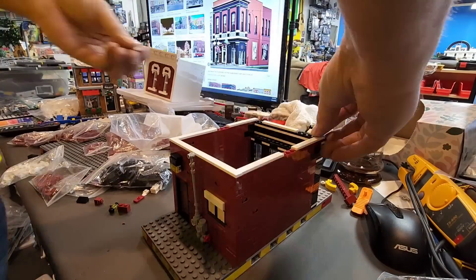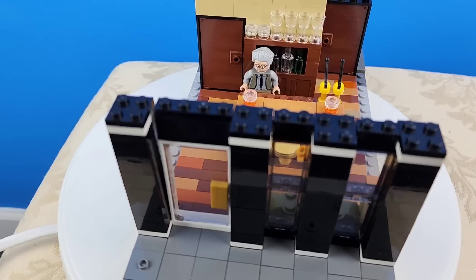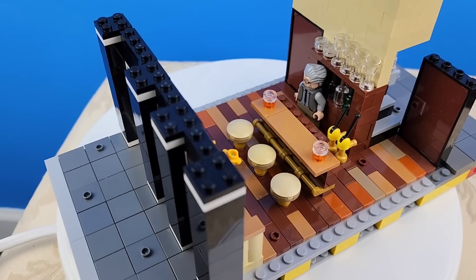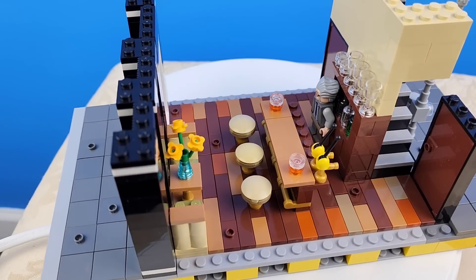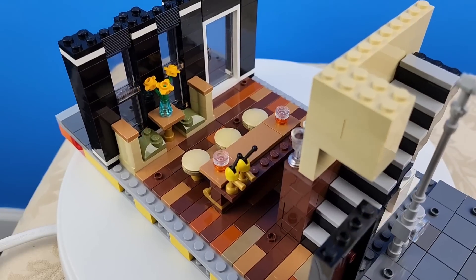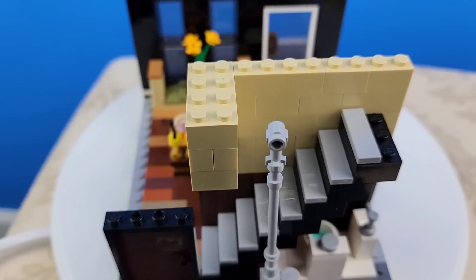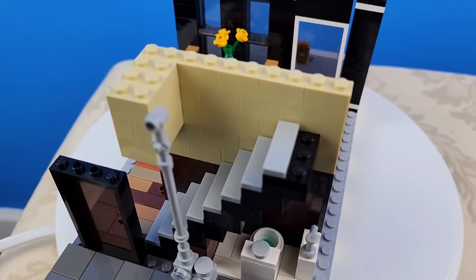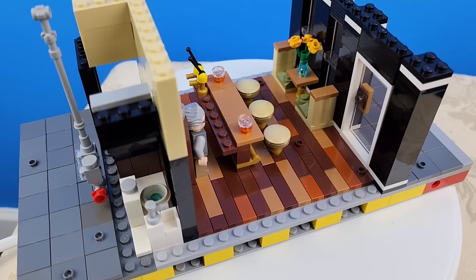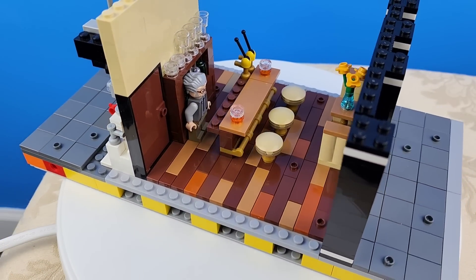After getting all the exterior walls fully finished and tiled on top, I popped them back off and got to work on the interior — and I'm really happy with how it turned out. I tried to make it appear as though it has a nice hardwood floor. You can see the stairwell with the restroom underneath it. I added one booth with a table and some flowers, a wet bar with glasses and wine bottles behind it, and three small stools at the wet bar.